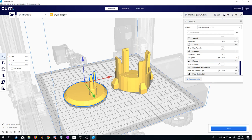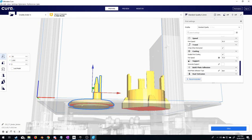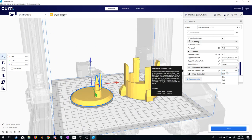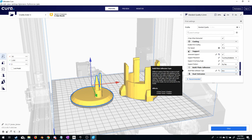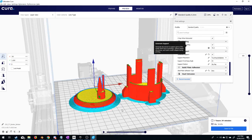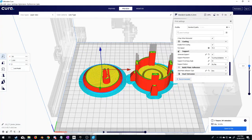Generate supports. Now, because of the way we designed it, I don't think it's going to have any supports. Ah, yes, it will have a support around there. So let's go generate supports. Good, good, good. Skirt. We could probably go, let's just go brim for safety reasons. And is that all? I believe that's all. Let's slice. 7 hours. Let's preview. What's this looking like? And that seems fine.